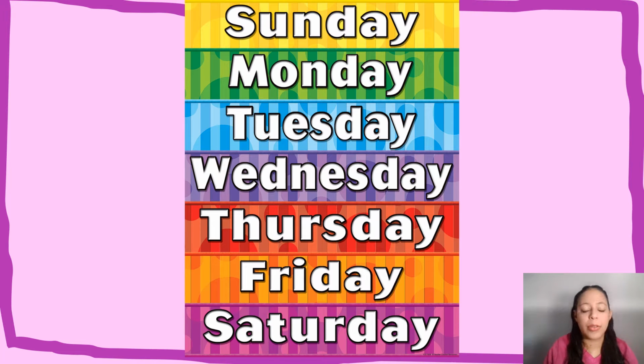Then I will start with a routine that is discussing the day of the week, the month, the date, and the weather. I will ask what day of the week is today, and the students will raise their hand. I will choose a student, and the student will tell me, today is, and say the name of the day. Then I will ask what day was yesterday, if today is blank day. And then I will ask what day will be tomorrow, and the student will answer, tomorrow will be, and answer the questions.